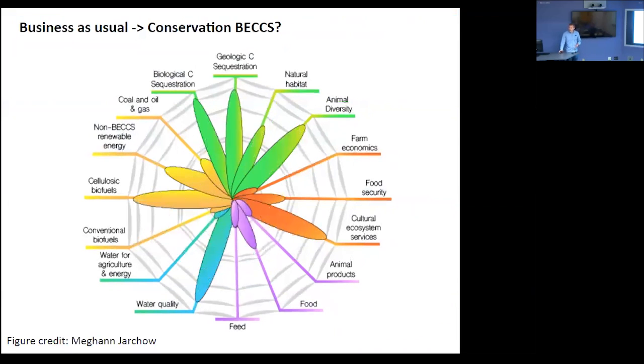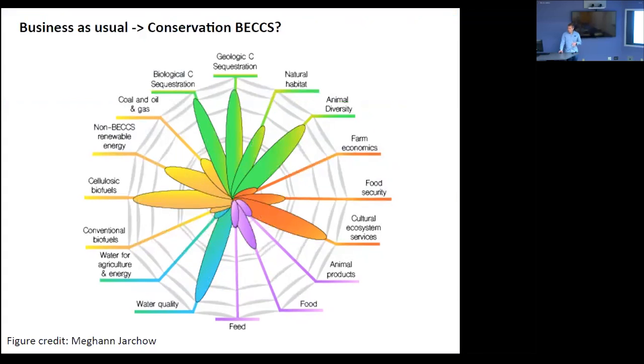So, can we move from the business as usual scenario, which for the last slide is, as you know, in the Upper Missouri, kind of focused on food and feed, and perhaps even improve water quality while enhancing geologic carbon sequestration? So, are there opportunities with BECCS to do other things even better? Or by introducing a BECCS-based economy, are we going to compromise other parts of what we've been calling the FWEBs, the food, energy, water, biodiversity, and social science nexus?